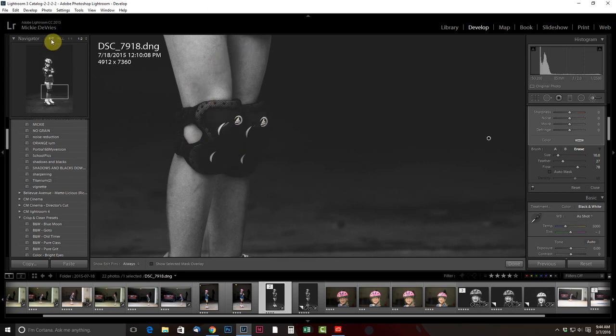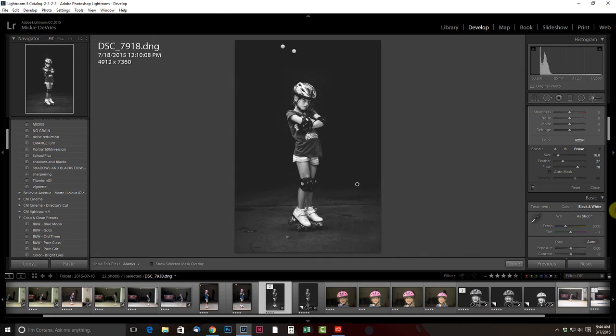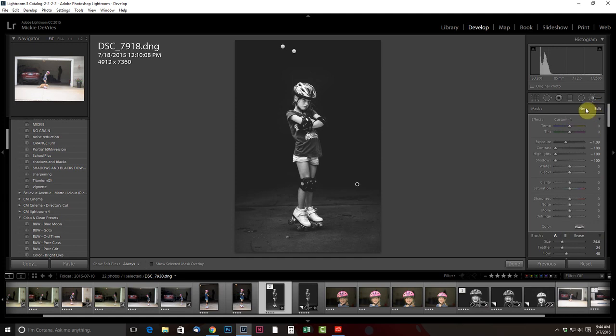Okay, so let's zoom out and see how it looks. That looks pretty good to me. If I wanted to make another swipe, I could. I'm going to switch back to the A brush. I could hit new and do the same thing over and maybe blend that a little bit better, and then just come back in with her legs again. I'm not going to. I think it's good enough for now.